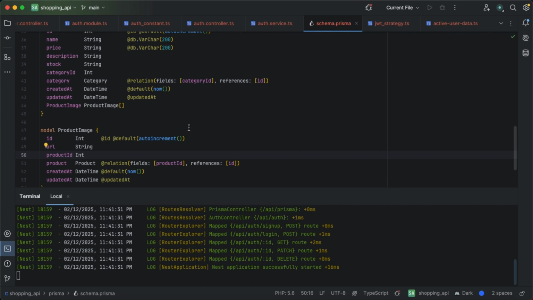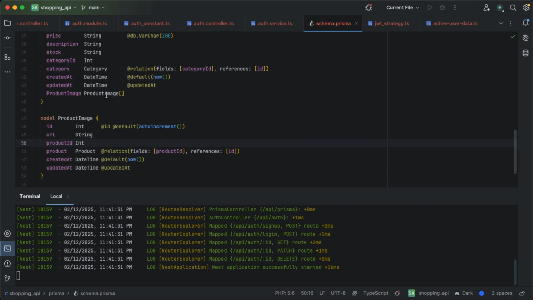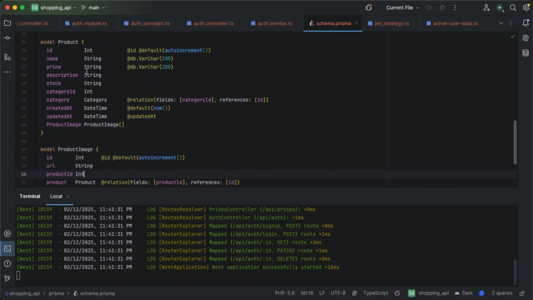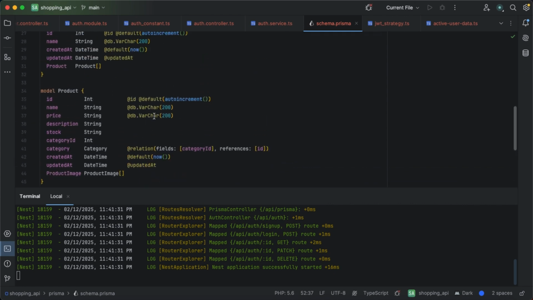So this means when we pull the product, all the product, we are going to also have a capability to have access to all the images that are associated to that product. So that's why we need to add the product ID. Okay, so I think for here it's enough.